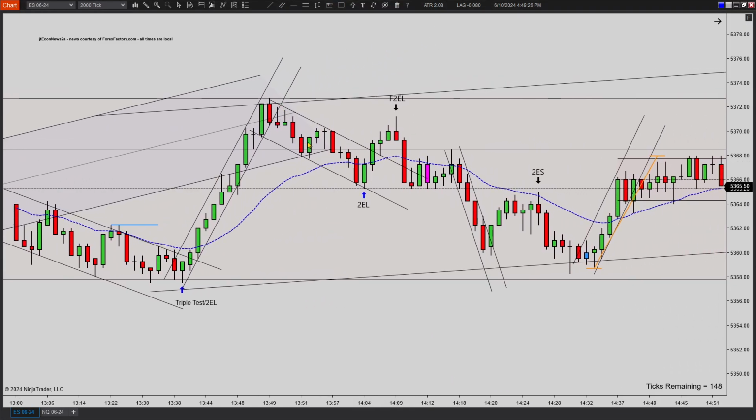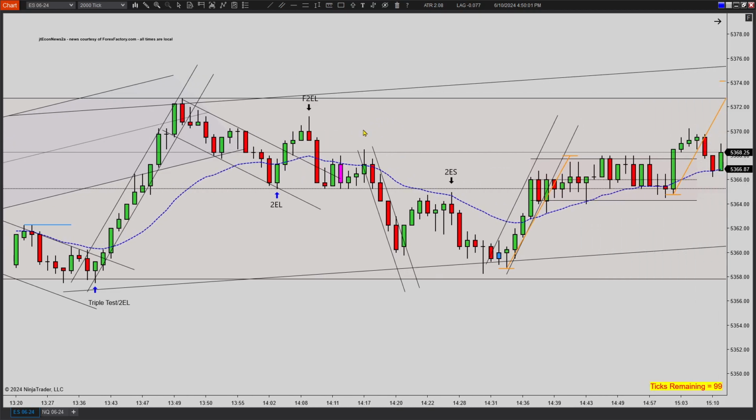Then we get a nice move down with another first entry, second entry long, and this one's tempting. You have a little stem on this one, so it's not the best signal bar, but overall it's quite good. This does work out. You get even 10 ticks on this for sure. But I also saw it as a first entry, second entry long failure with a huge reversal bar trapping all the bulls who think it's going to go higher. And depending on how you drew this trend channel right here, you are looking for the break and new high, and it failed. So both trades work here. I think both are valid, and just how it is sometimes.